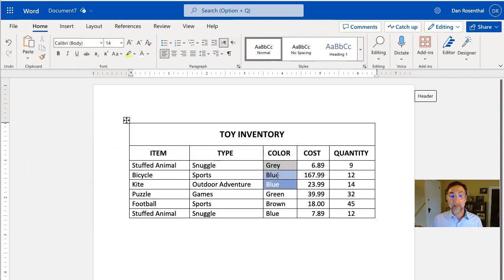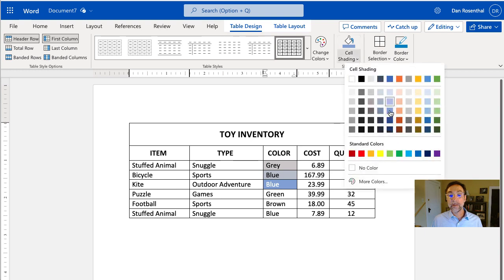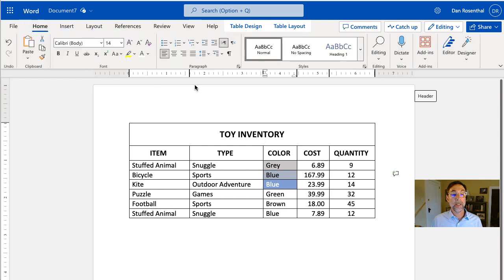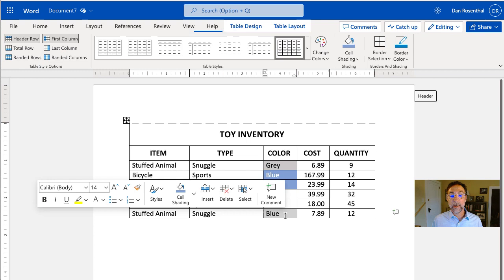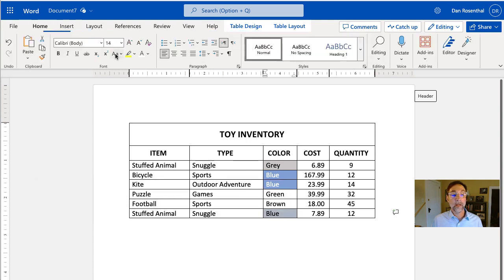Okay, I'll do the same here. Triple click, cell shading, darker blue. I'm still selected. I could come to my Home tab and click the white that's already selected. Same thing down here. I'm already selected for the cell shading, and I'm already selected for white text.